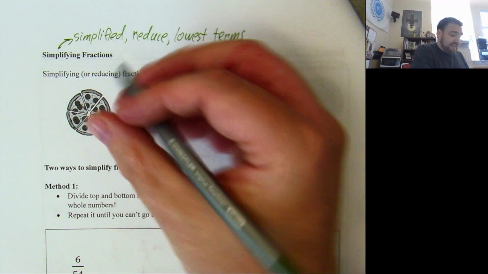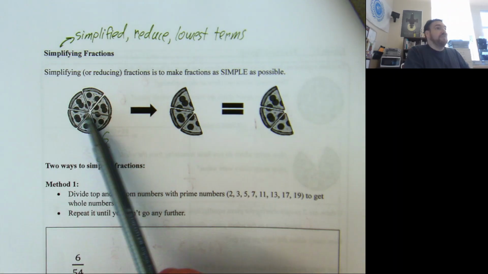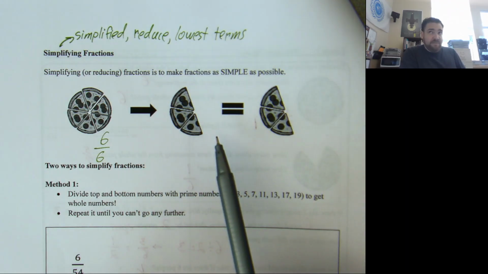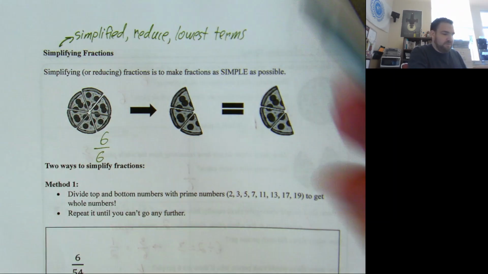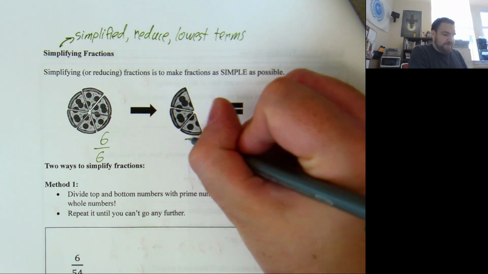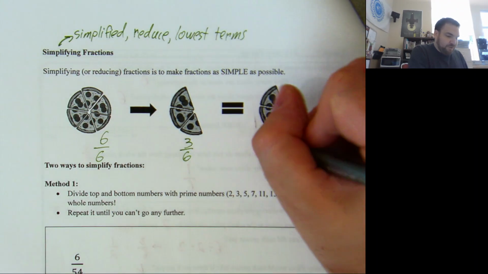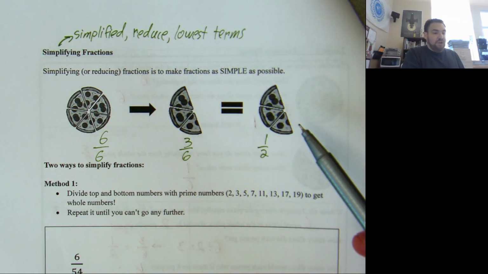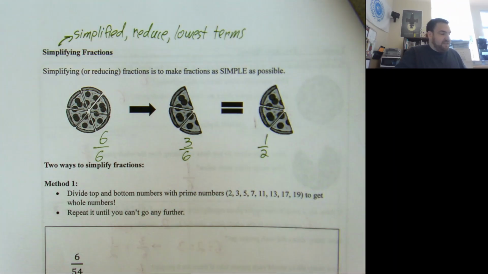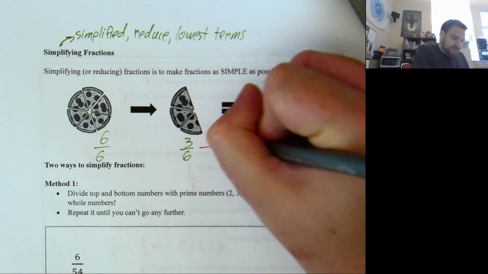If I had 6 slices to start, my whole pizza, I've still got all 6 of my slices. But if I took half of the pizza away, well, we said, when I asked you if we were splitting it between 2 people, you guys said each person would get 3 of the 6 slices. But we also talked about how that is just half of the pizza. So what did we do to get from 3/6 to a half? This is where we reduced.